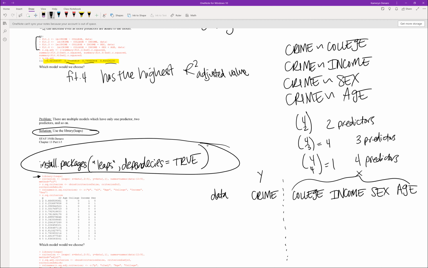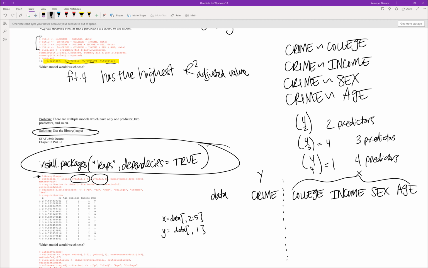Okay, so what I'm doing is I'm saying let X equal my data set from the second to the fifth column, and let Y equal the data set, comma, just the first column. So that's these two pieces here. So I'm trying to separate out the X and the Y, right?